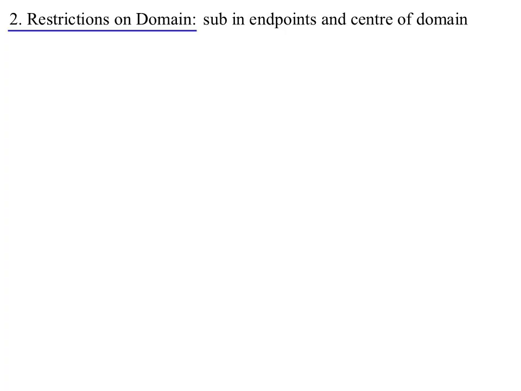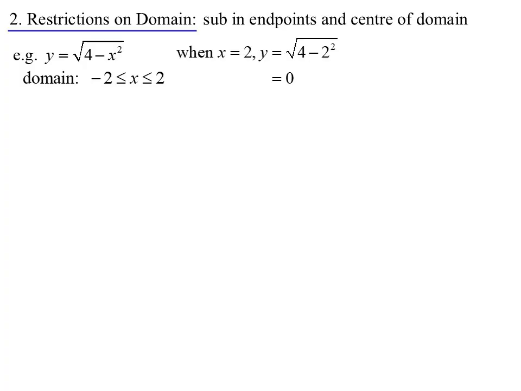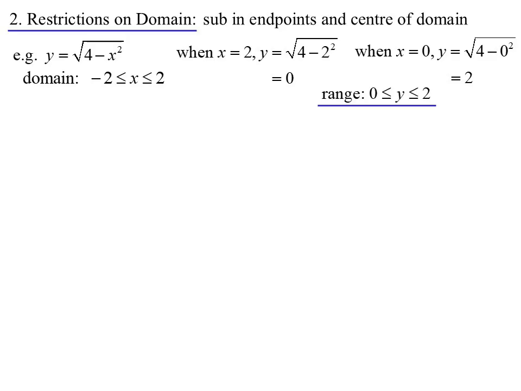So let's go back to our y equals square root of 4 minus x squared. I was going to say semicircle there, but let's pretend we don't know what it looks like. We worked out the domain was minus 2 to 2. So okay, if I sub in 2, I get 0. If I sub in 0, I get 2. I didn't bother with the other endpoint because I'm squaring the x. So obviously, negative 2 is going to give me the same answer as 2. There's probably a good chance this is going between 0 and 2, because what I do have here is a lovely symmetric curve. So range for this in between 0 and 2.